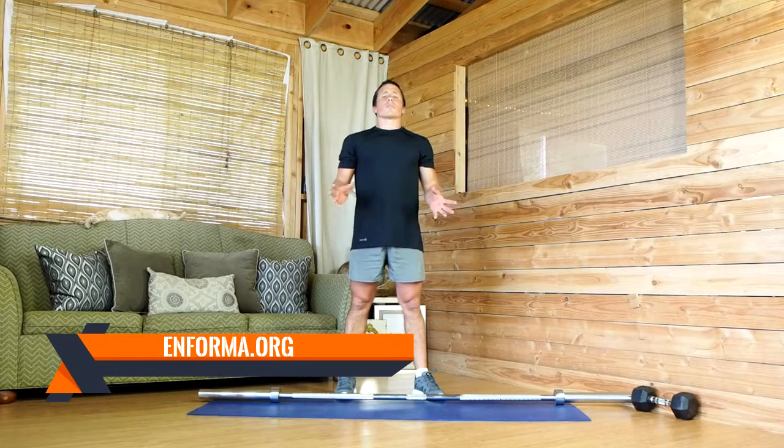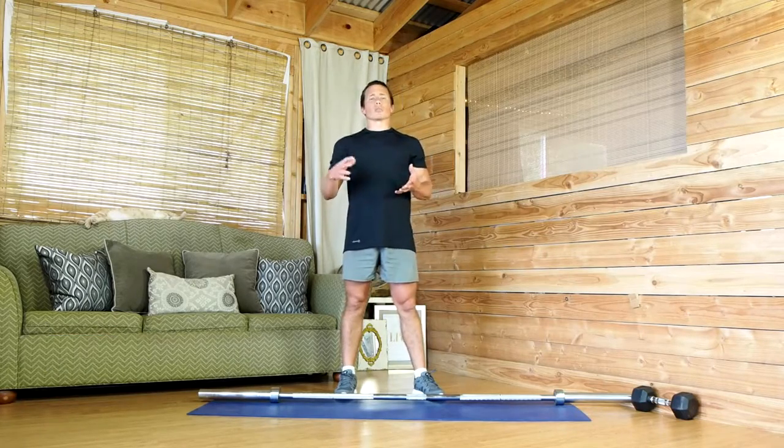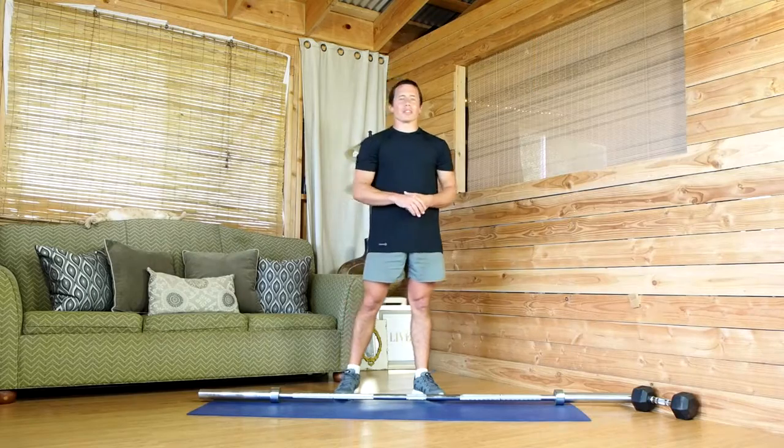The Meadows Row with a barbell is a great movement. It's a compound movement. It's going to work multiple muscles in the body. You've got to keep good form and start with a light weight. Work your way up to heavier weights as you get more comfortable. This way you'll avoid injuring yourself.